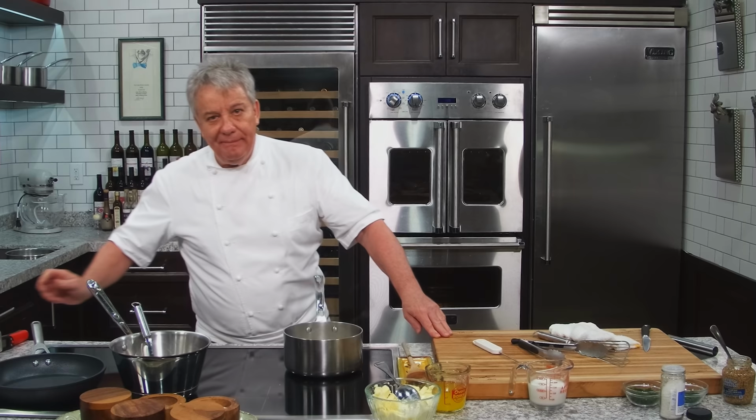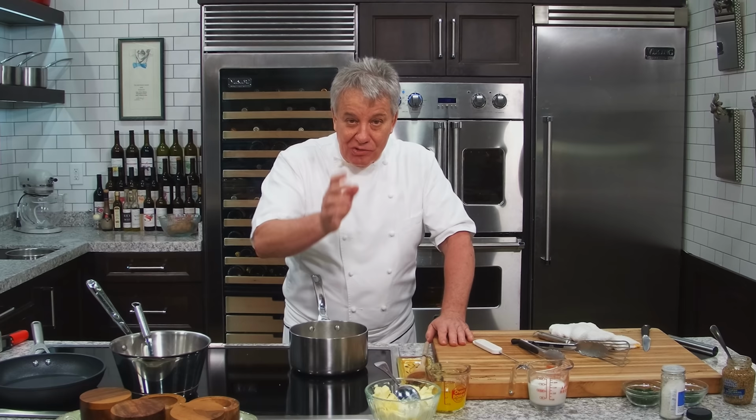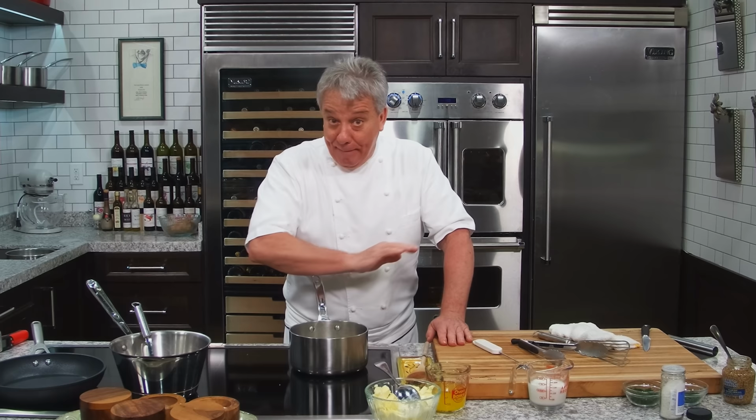Cook with the wine you're willing to drink. I say that every time I use wine. If you're not willing to drink it, don't cook with it. Don't think it's going to get any better after you cook it 15 minutes, because it doesn't. If you cook with a $3 bottle of wine, you're going to have a $3 sauce.